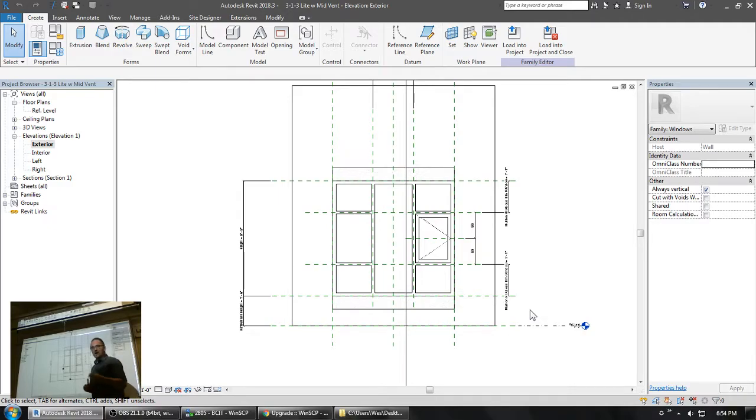Now, you've got the opening that comes with the template. And that opening object is there. Remember last week we talked about deleting the opening object if you're going to use voids to make the hole in the wall. That's, of course, necessary if the hole through the wall is not going to be just a simple punch right through. So last week we had that displayed window that we were talking about.